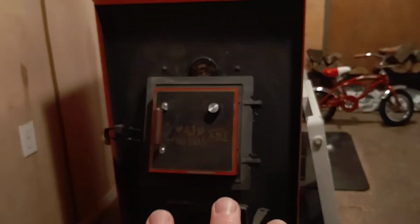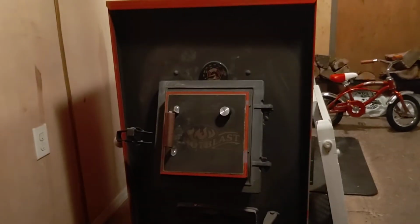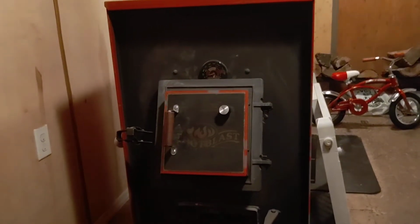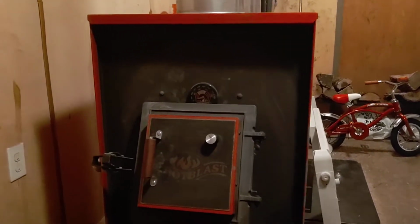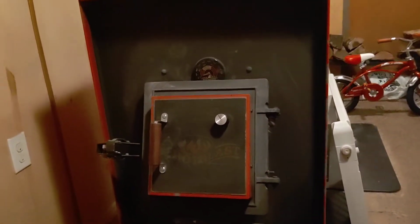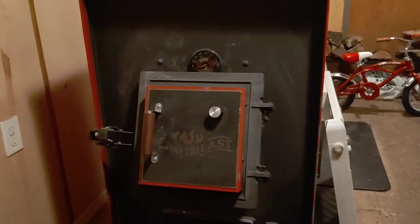And I've burned this stove, this is a furnace. I burn this lower a lot of times than most people would burn this thing. You know, this is something that you just don't typically see. You wouldn't see this type of unit probably in my area in a home unless somebody was thinking the same way. Well, I got something that I can stoke up, heat the home just fine with.